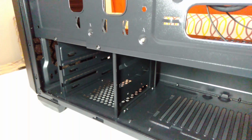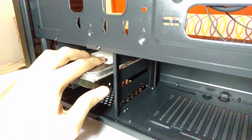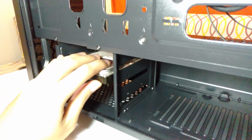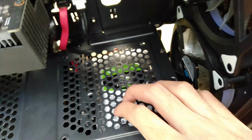Going back to the drive cage, the cage can support up to 3 hard drives with an SSD mount at the bottom, which I said a while ago. When installing the hard drive, you just slide the drive in and screw the drive in using 2 screws, and the third mount for the hard drive is on top of the fan mount on the shroud.